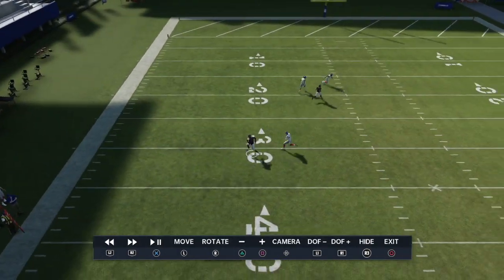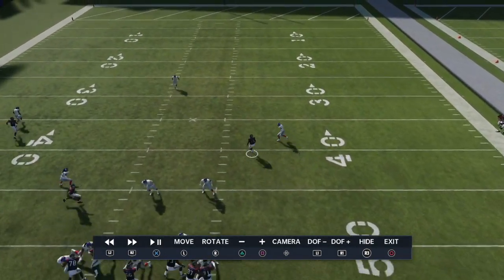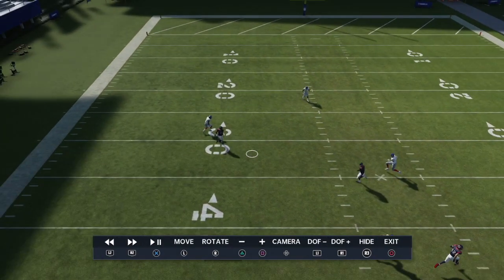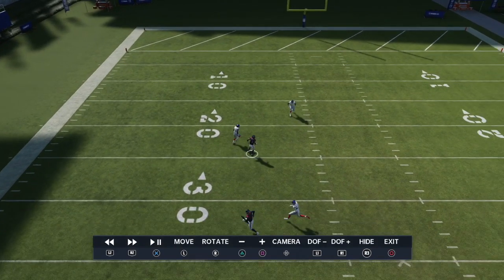And that crossing route just gets so many yards of separation here. With all that speed, we have Wolf Fuller there. Then even a post over here with Brandon Cooks can get open as well. If we had one-on-one, we would be able to throw that.